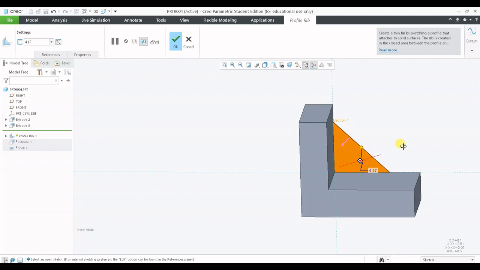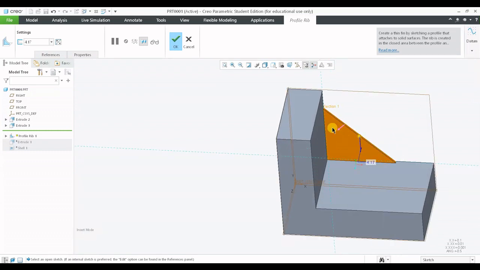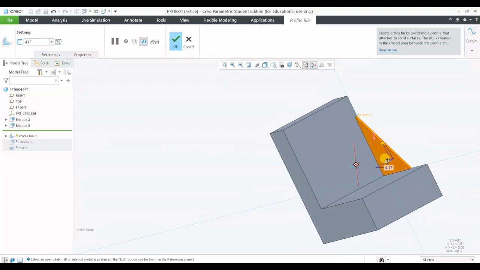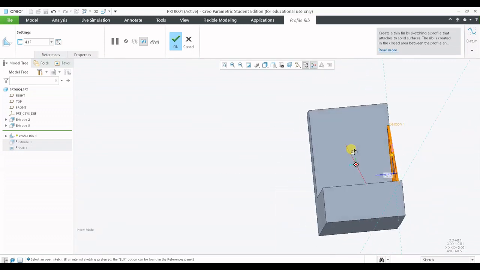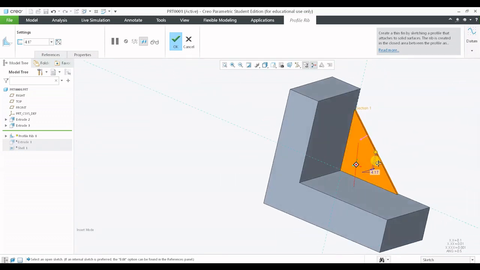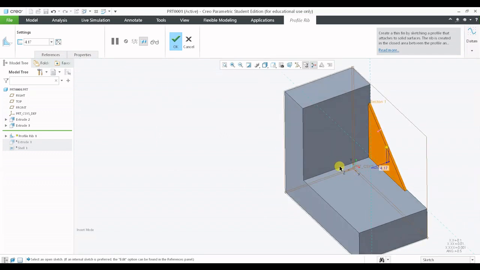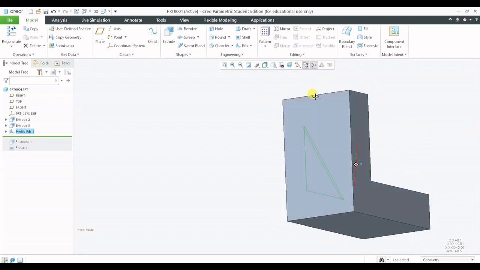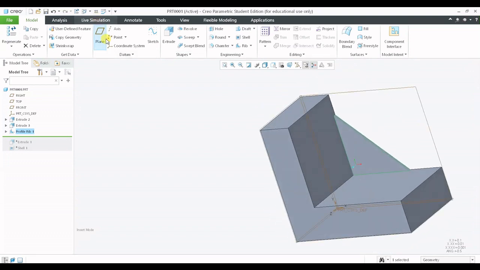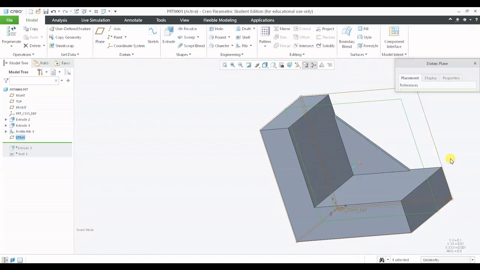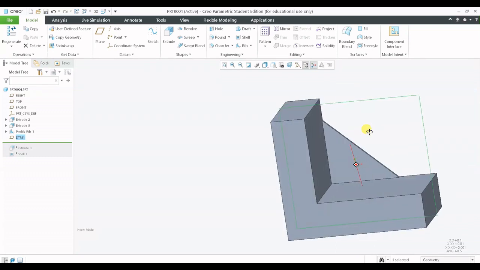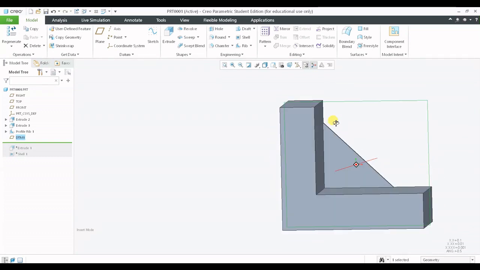The rib in the model is acting as a support member. For this example, I have created the rib at the edge. We can create it at any particular location. For example, if we want it at the center, I have to create a plane over here and create the sketch on which I can create a rib. So in order to create a plane, I can simply click on the plane and create a new plane exactly in the center. Right now I'm just explaining, I'm not following any dimension.